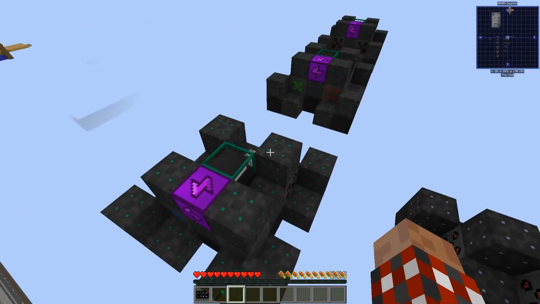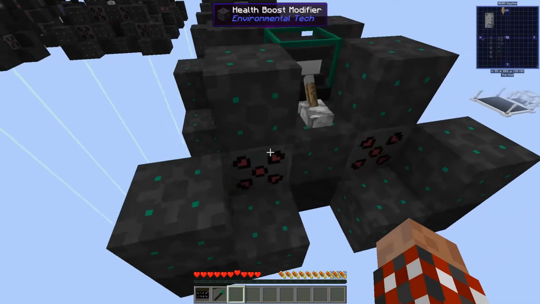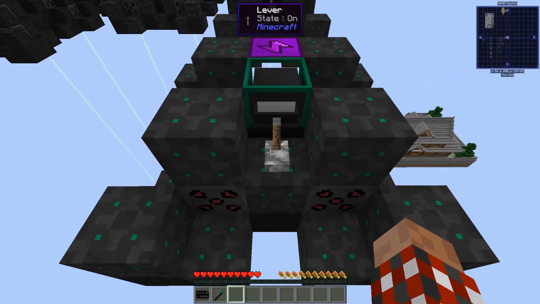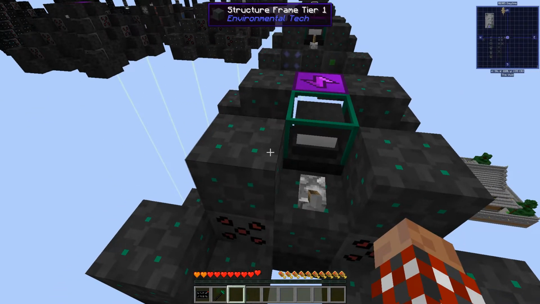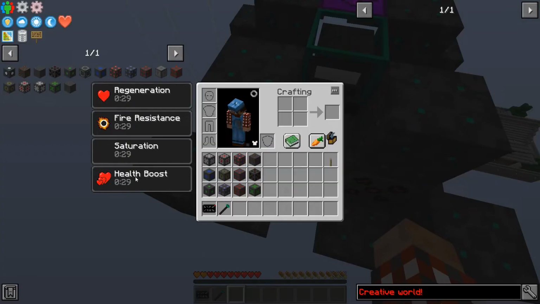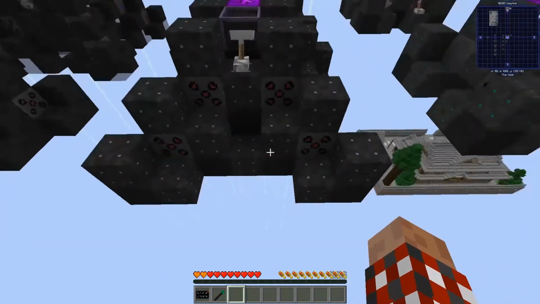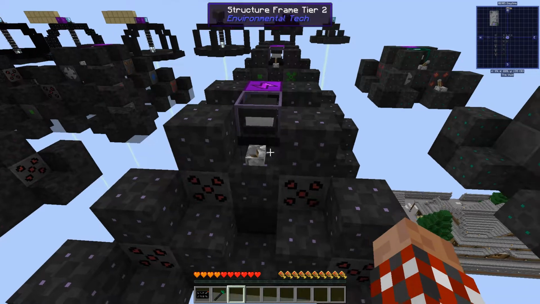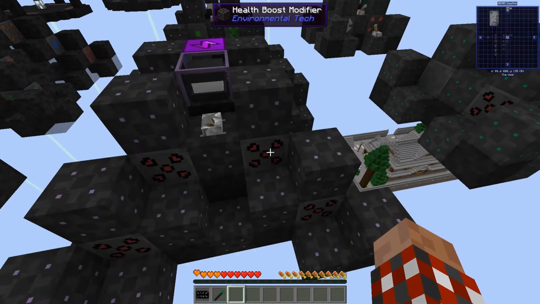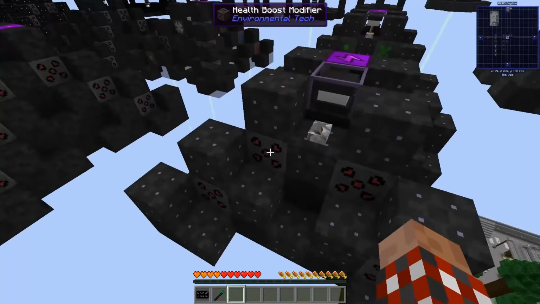Now, some of these things stack. Like, if we come down here, this one here has the health boost modifier in it, and it's got 4 of them. And you can see I've got my normal hearts, but if I turn this on, I now have 2 more hearts. Because one of these, Health Boost 1, is now in place, which is nice and all that. But if I have a bigger one of these and I turn it on, I now have Health Boost 2, and it's flipping around. And I've got 4 hearts, because this tier 2 can double up on this health boost modifier twice. The rest are getting wasted.